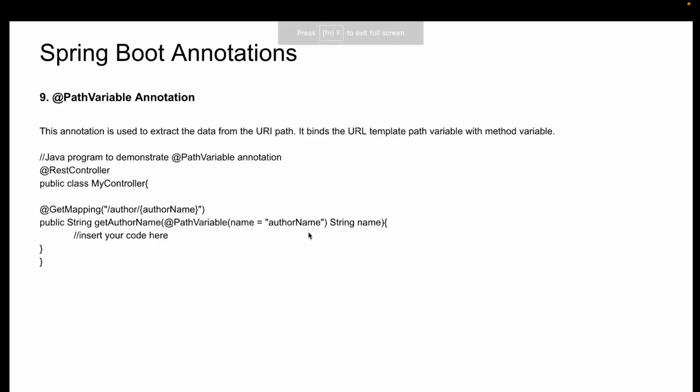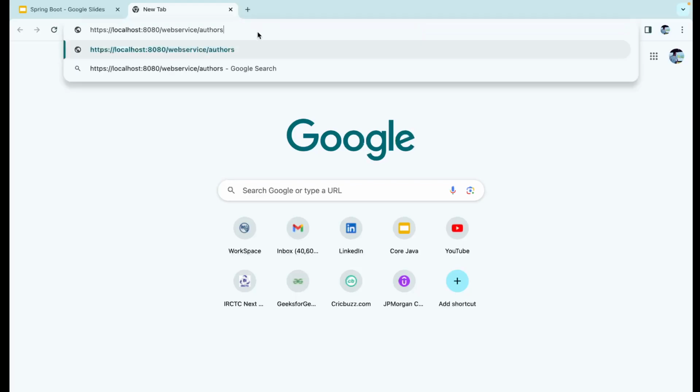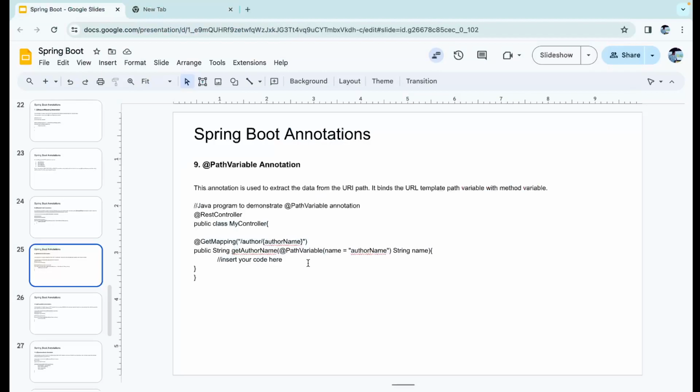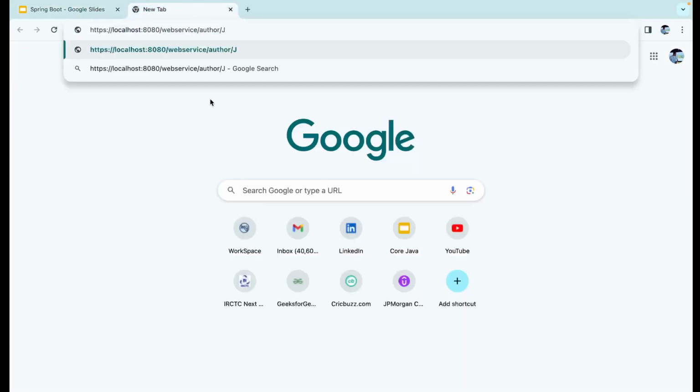So we have specified here that the path variable should be name is equal to author name. Let's see how our URL changes. So instead of this question mark and ID equal to 123, which was for request param, now what we can do is author slash, let's say we want to pass this author name, so author slash John.